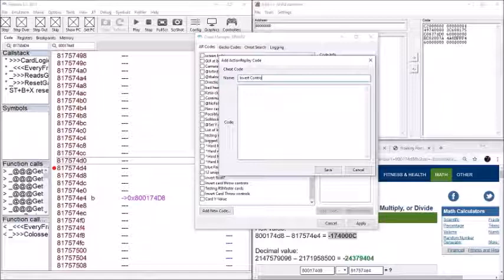Invert controls is just what I'm going to call them. You can call it whatever. So we're going to paste in our address, except we're going to change the first two to 05.